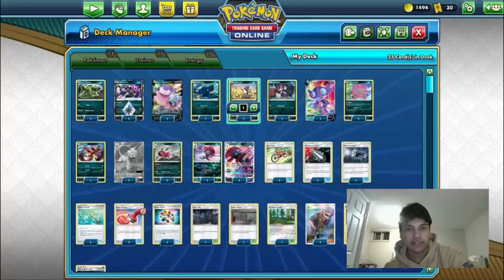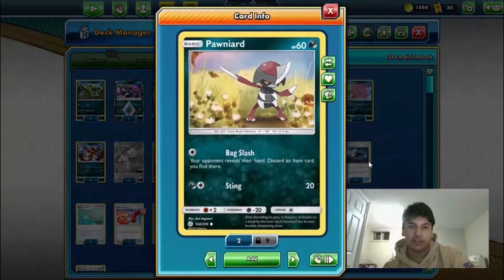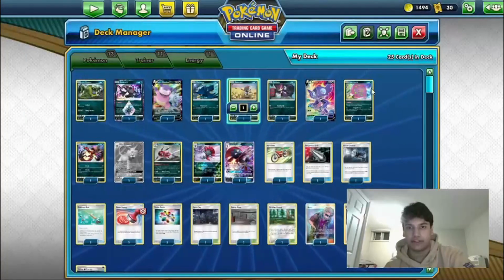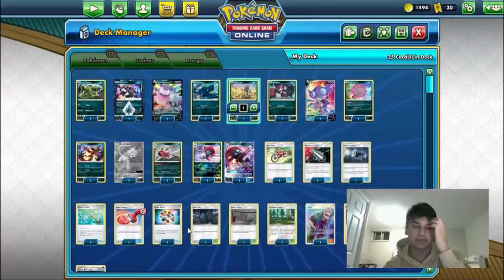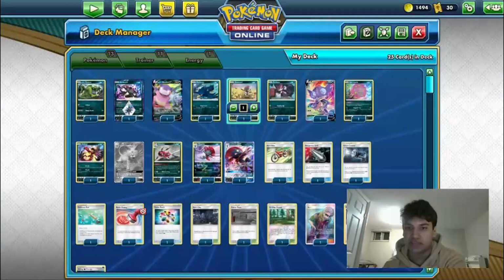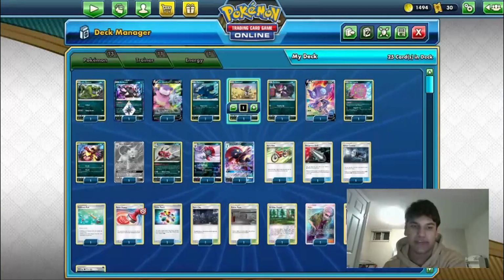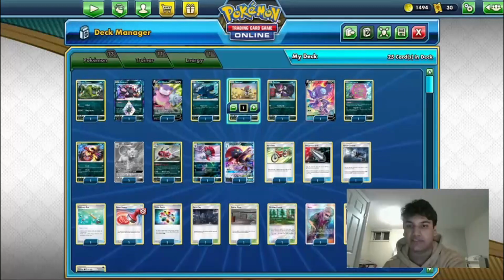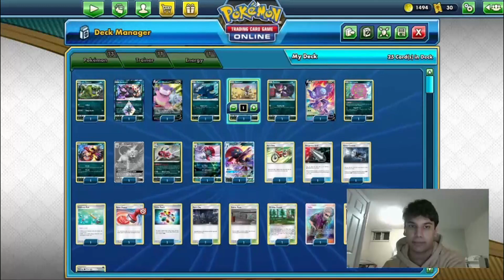Now, Pawniard, for colorless energy, your opponent reveals their hand, and you get to choose an item card found there to discard. So this works especially well in combination with Reset Stamp, discard something like a Switch, or maybe your opponent just needs Metal Saucer for game. They need a Metal Saucer to be able to attack that turn, and maybe they only have 1 left, and they have a big hand, so you just go for the Pawniard.